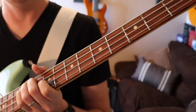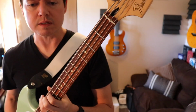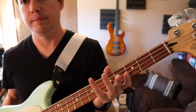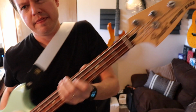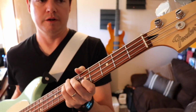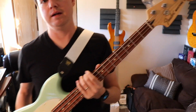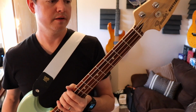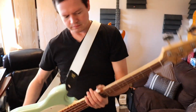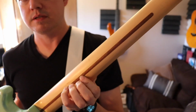If you don't know, there are some restrictions that have been in place since 2017. It's a little bit more difficult to import and export rosewood, so you're going to see this more commonly. This bass was made in Mexico, so I think that might be part of the reason these Mexican basses are going with the Pau Ferro, just for logistics and regulation reasons. You'll still see it on some American guitars from Fender, but I think that's it. I'm not quite positive. And I'm thinking on the back, the skunk stripe is also Pau Ferro.